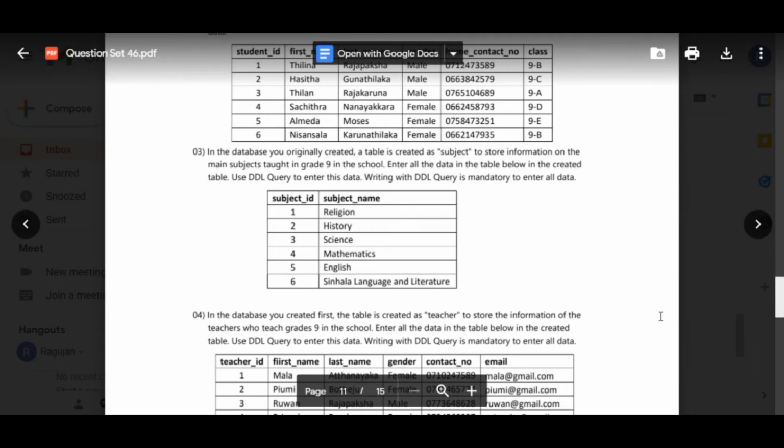Okay, now let's move on to the third one here. In the database you originally created, a table is created as subject to store information on the main subject stored in grade 9 in the school. Enter all the data in the table below in the created table. Use DDL Query to enter this data. Writing with DDL Query is mandatory to enter all data.